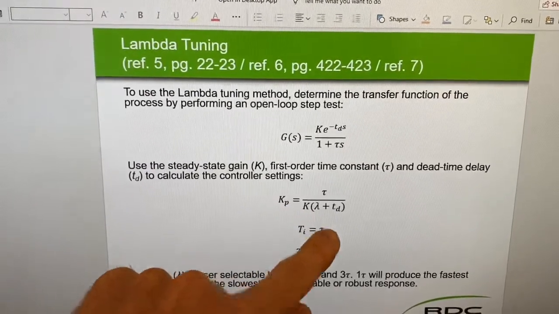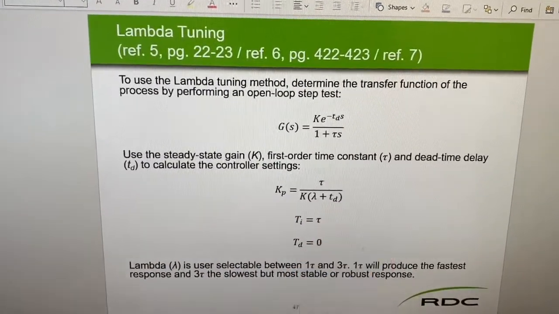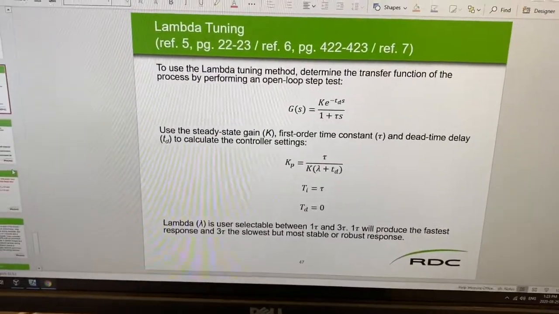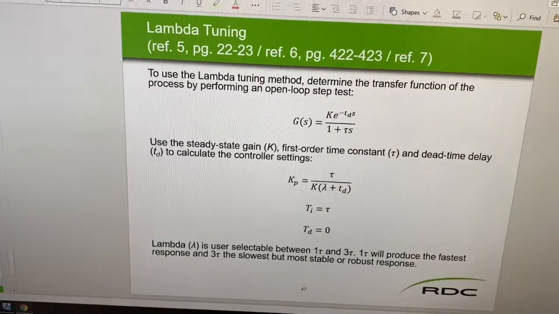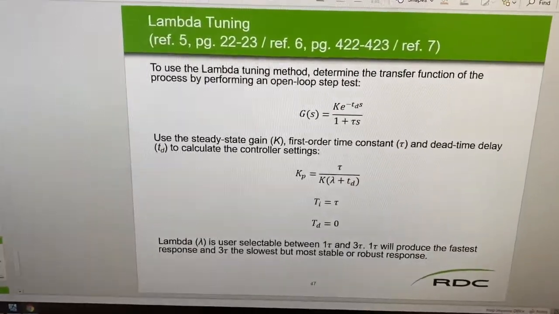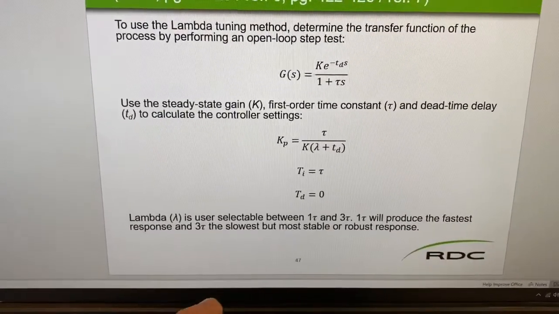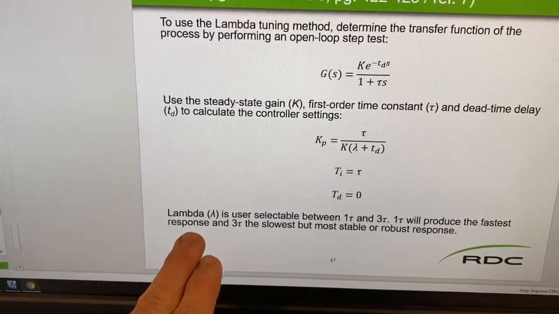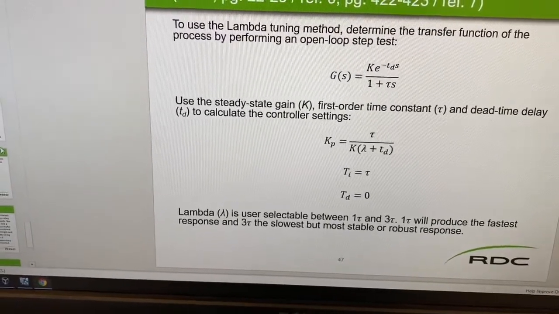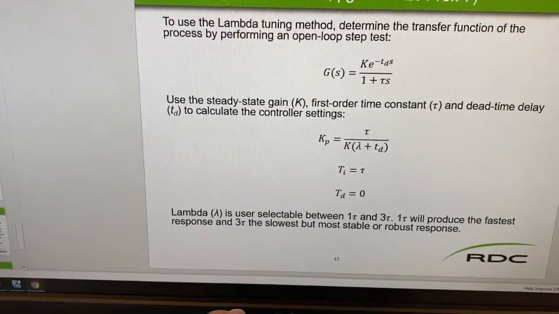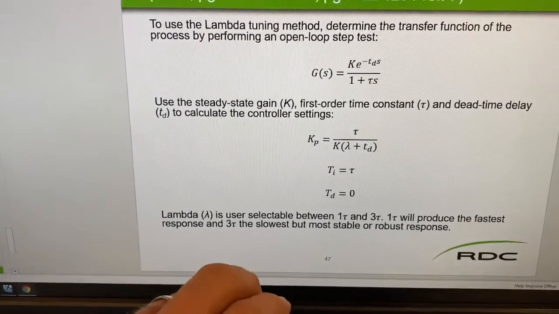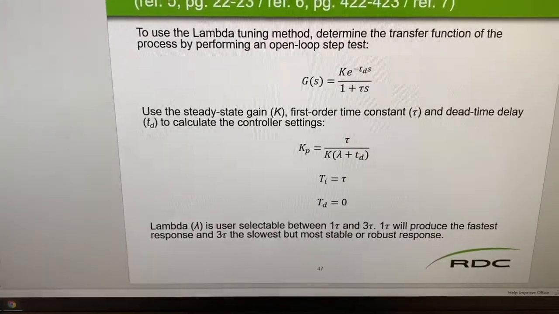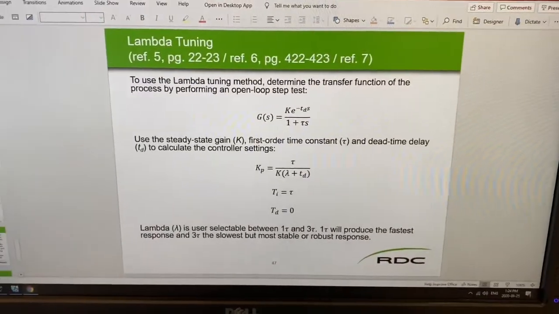The other thing we're going to assume is that our dead time is probably, there's probably some there. So a safe number would probably be, we'll just use 1, because when we were looking at our trends, when you do the initial step, it's probably about a second before we start to see the process changing. And we want to select, we'll go with the slowest, well, no, sorry. What should we use? I think we'll go ahead and use the fastest. We'll use the fastest response here because we just want to save some time.